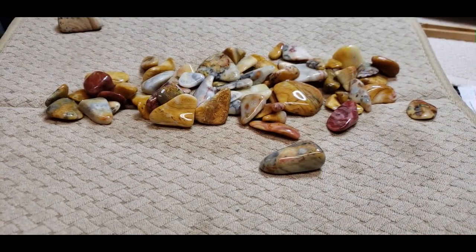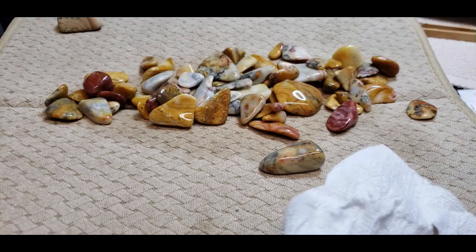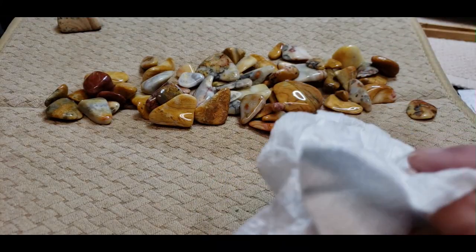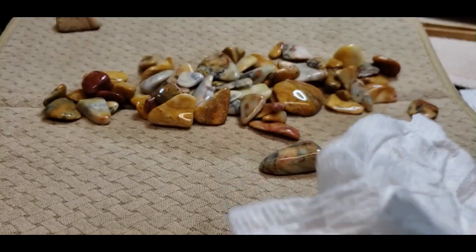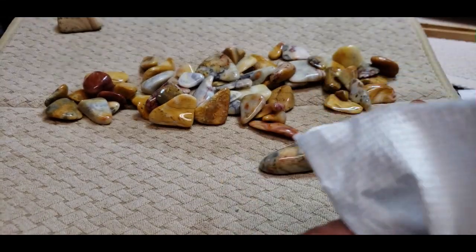And we're back with our Australian lace agate. While we're letting the Picture Jasper have a 30-minute borax burnish in the vibratory tumbler, we're going to check these and see how they're doing. They're mostly dry. Ooh, very pretty.